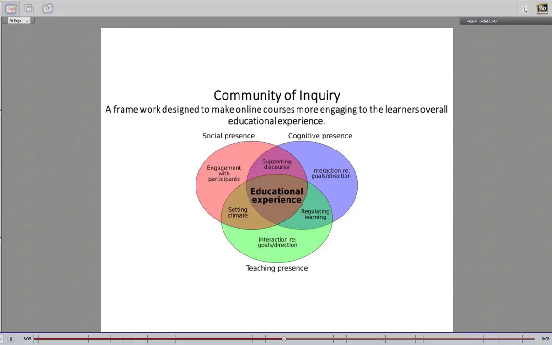So let's go ahead and start with the social presence, this section right here. In Garrison's book, E-Learning in the 21st Century, he finds that social presence involves the engagement of conversation, a student's ability to identify as part of a group.